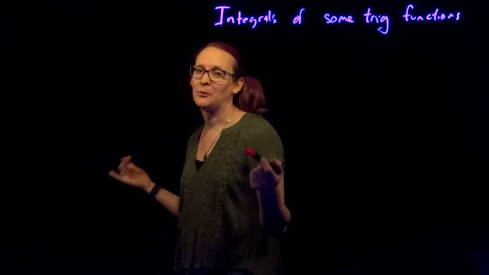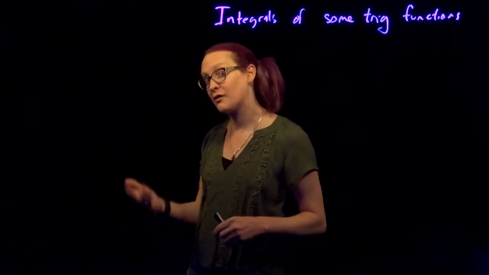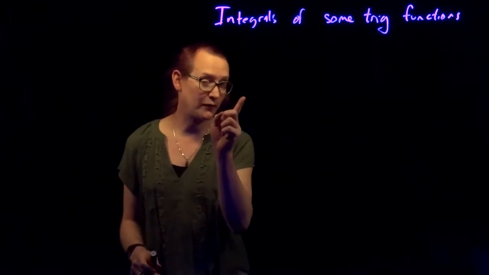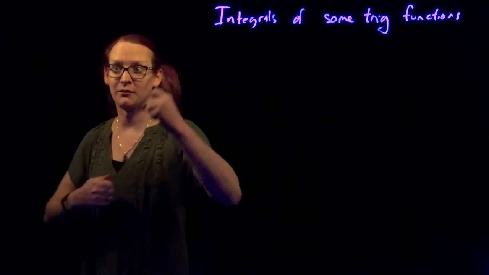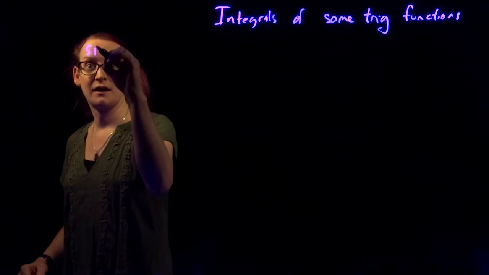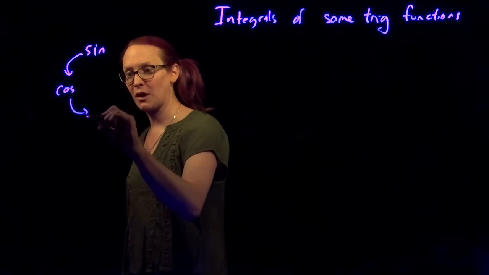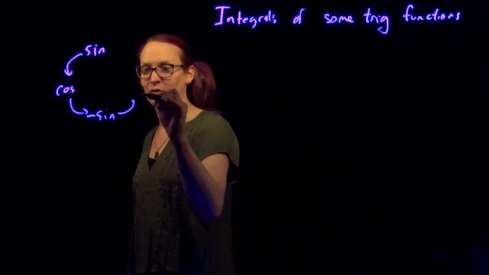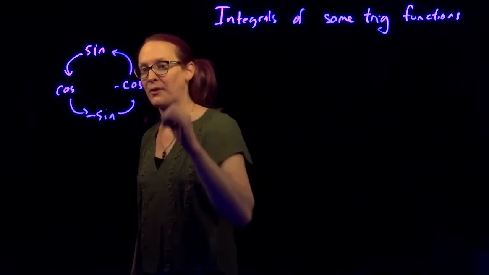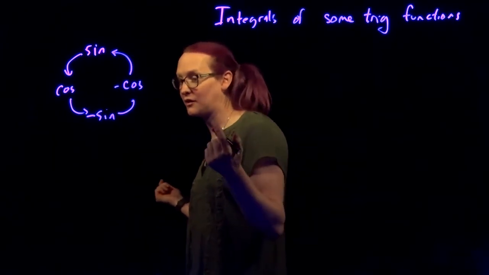When I took my applications of derivatives test, I had a little cheat sheet I made. It's coming in super handy right now as I work on mastering integration. Here's what I've found in my notes on derivatives for integration. I observed the following: sine, when I take the derivative, goes to cosine, and the derivative of cosine is minus sine, and the derivative of minus sine is minus cosine, and the derivative of minus cosine is positive sine back. This is really cool, a cycle when I take the derivatives.